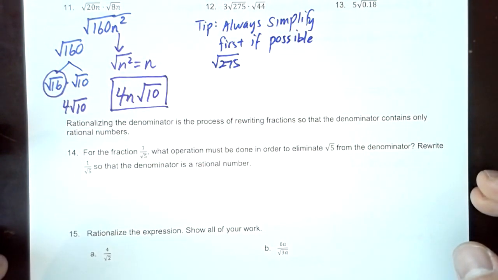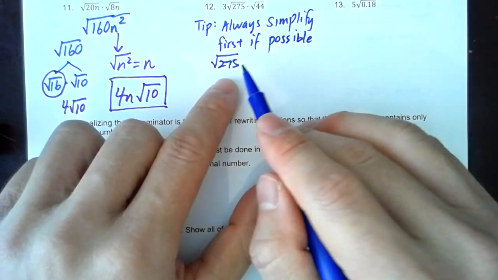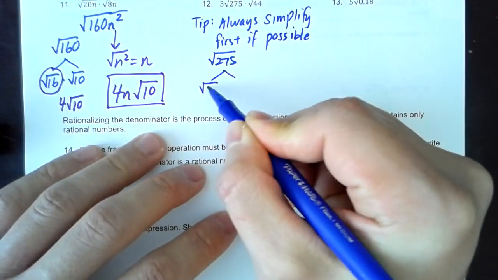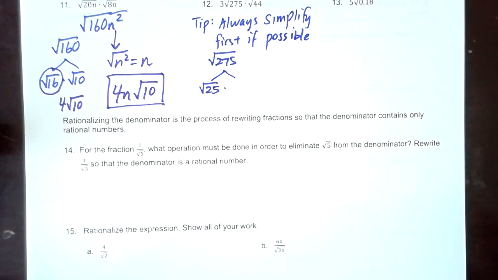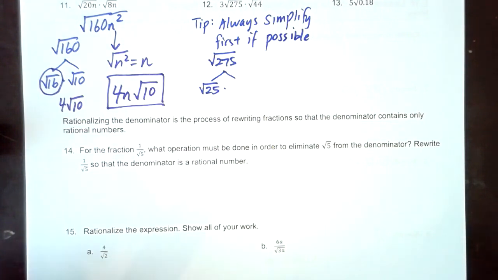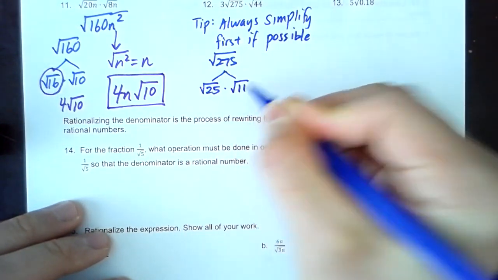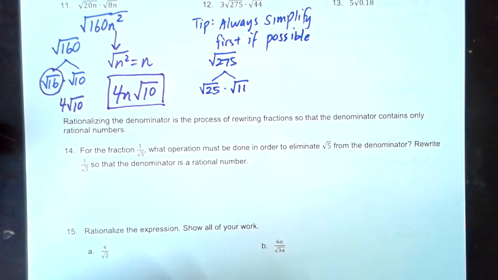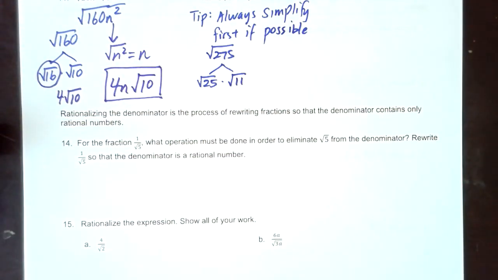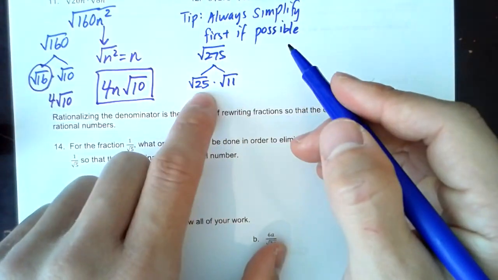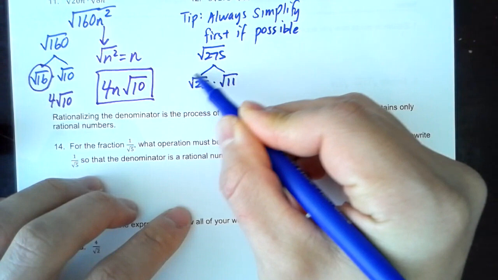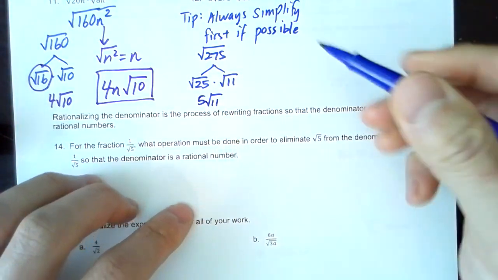You want to use a perfect square that's a factor. For me, whenever I see something that ends in a 5, I automatically think of 5, and I automatically think of square root of 25. I'm not sure if there's a better choice than square root of 25, so I'm calculating. The answer is no, there is no better choice because this is square root of 11. If that number could also be simplified, it would tell me that square root of 25 was not the best choice. But confirming that, yes, this is the best choice, and actually I think this might be the only choice. So the square root of 25 is 5, and 5 root 11 is the square root of 275.